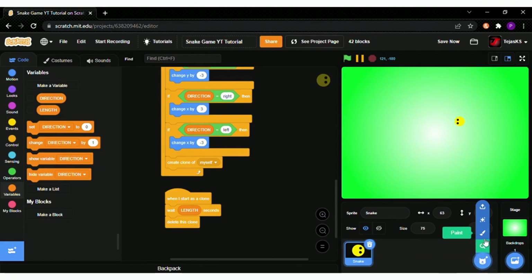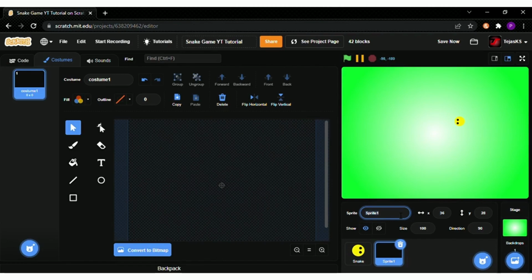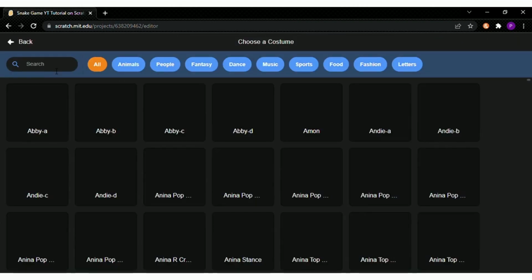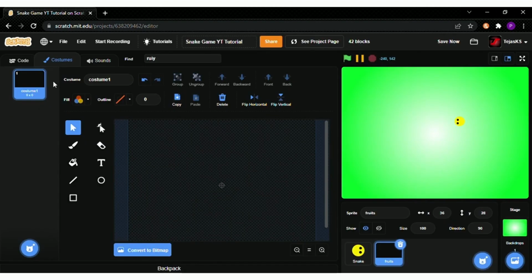After this, we will be making a new sprite and name it fruits. Fruits or eatables, whatever. So go in choose costume, then get an apple costume. We can delete this costume one.